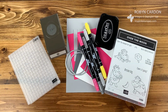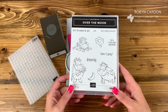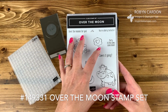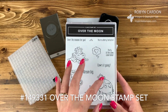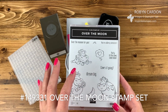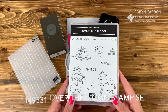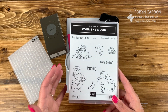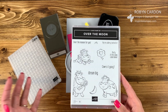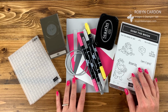of fun things. So I'm jumping in today with a sneak peek of one of our upcoming stamp sets called Over the Moon. This is one of my favorites because I love the punny animal sets. I've always loved punny animals, using puns. And so I'm really excited about this cow set. And I love this because you can color it in if you want, but you actually don't have to color this in either. So we'll go ahead and jump right in and get started.